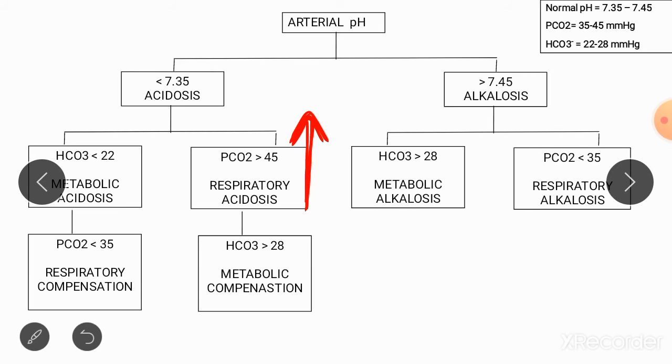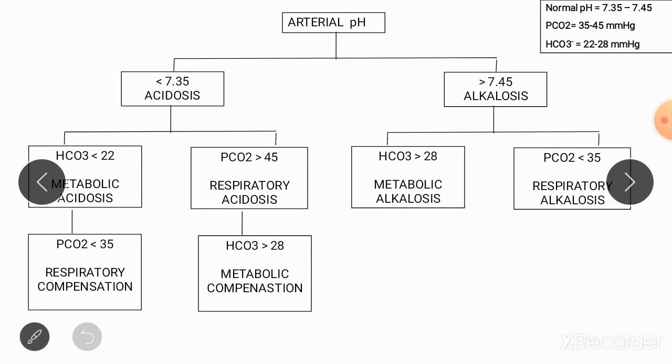But unfortunately, if the person has a normal value of bicarbs in his blood, then you have to immediately understand that there is no compensation being done, no renal compensation being done for his respiratory acidosis, and you are going to say that this person is suffering from uncompensated respiratory acidosis.